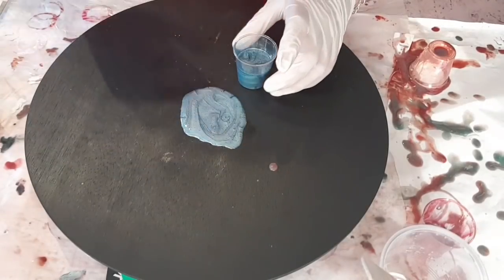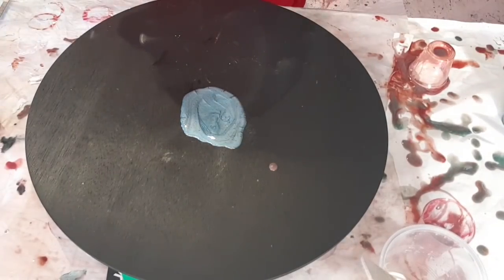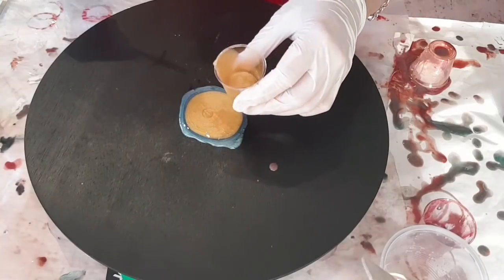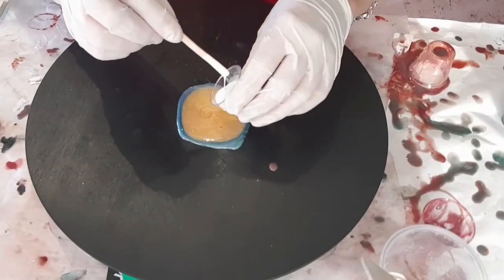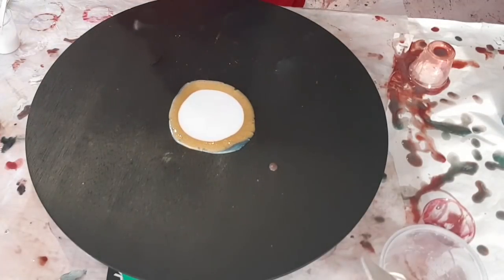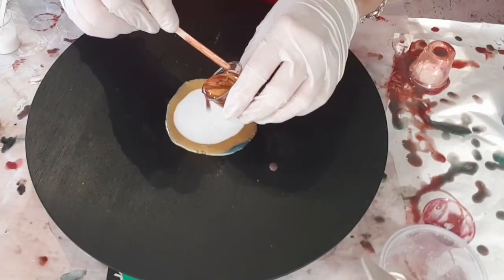Okay, so now you can kind of see what's going on there. Righto, so I've got that one. Next, I might do this lighter gold right inside. It just pushes that one out a little bit. Then I'm going to do the white right in. Doesn't have a lot of movement now because I don't have any clear or anything to help it move.